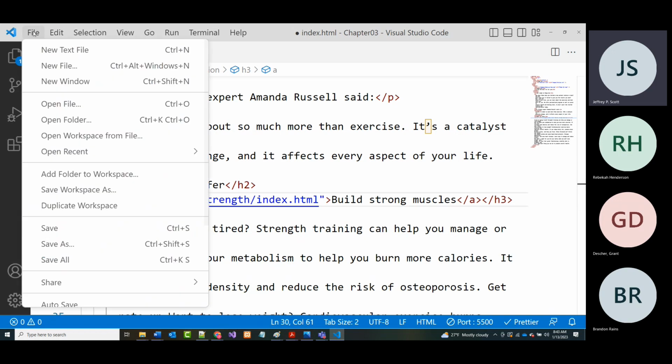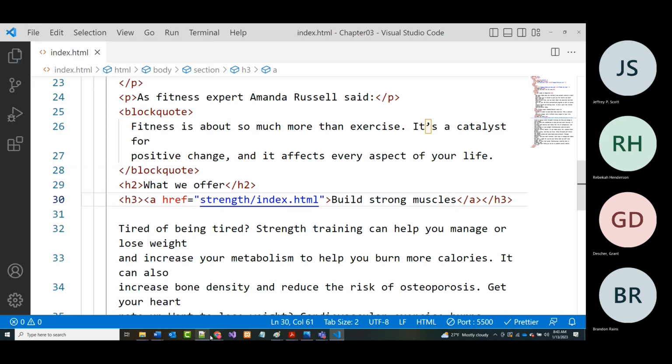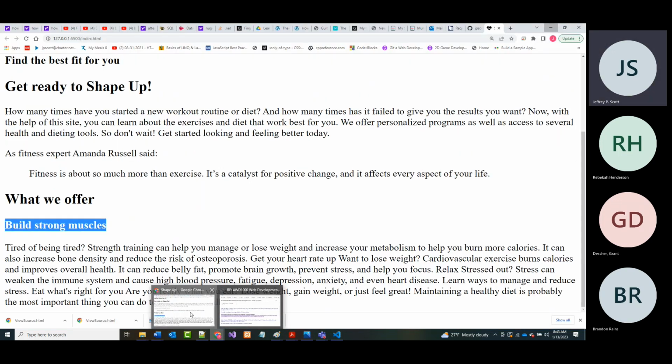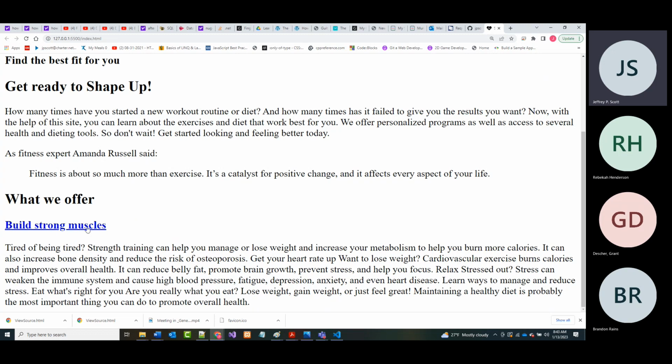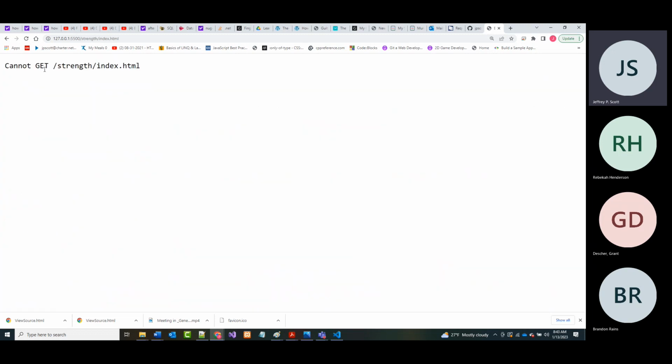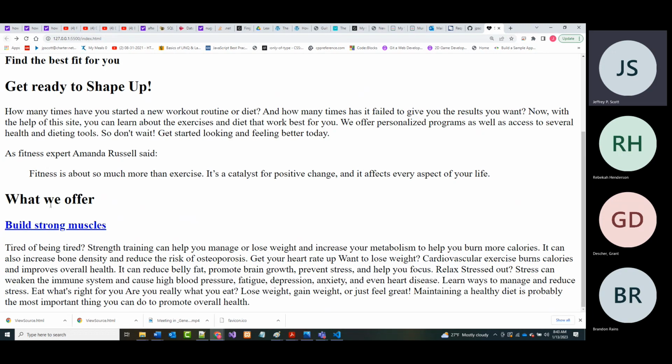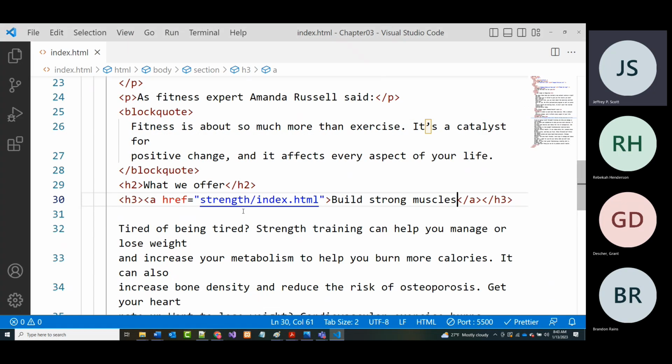So now let's look at it. And now you can see there it is. If I click on it, I get an error because it's trying to find that page and it cannot. That's totally okay. So let's go back and look at it. That's this right here.